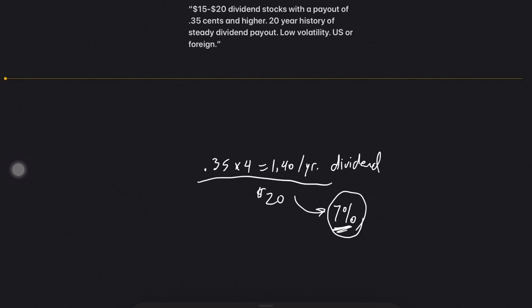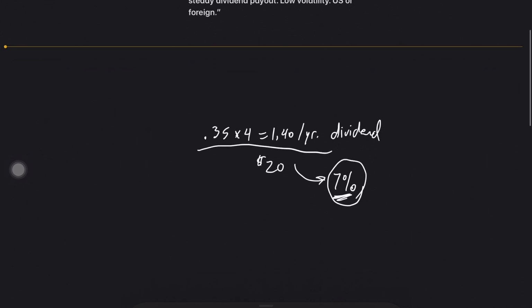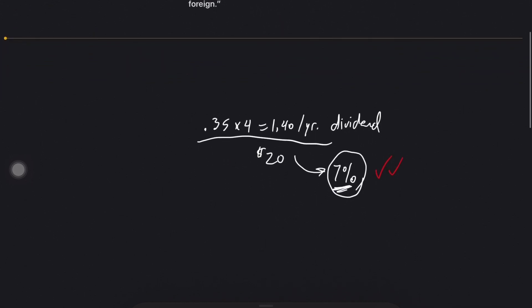Doesn't matter how much the dividend is, doesn't matter how much the price is trading at. All that matters is what is the dividend relative to the price. That's the relevant metric here. So when we look at the stock screen, this is what we're going to look at. Does it have a 7% yield or higher? I think that's what James is really after here. He also noted, so this is 1, he wants a 7% yield. 2, he wants 20 years of dividend history.